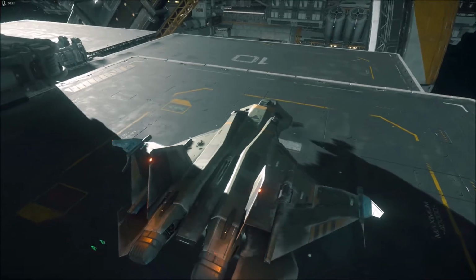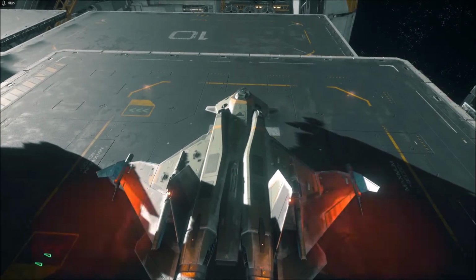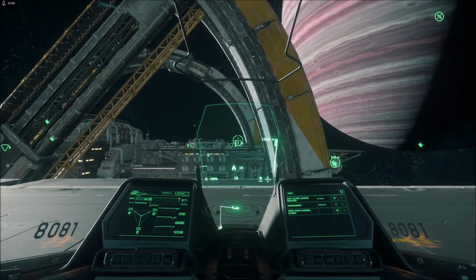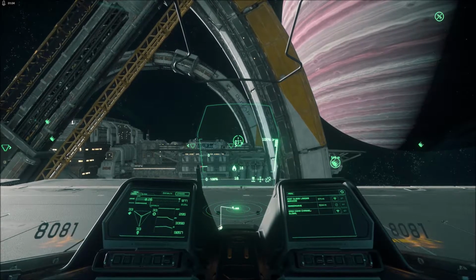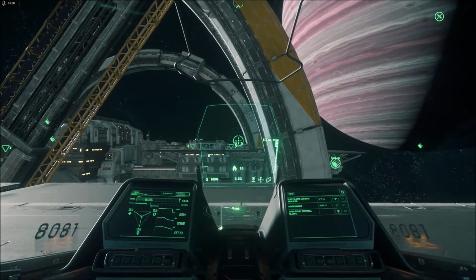So I'm back at Port Olisar on the landing pad, sitting in the Aegis Ladius, and I'm going to take her out for a spin. What I'm going to do is just chat and share some thoughts while we fly around. So let's get off the landing pad.